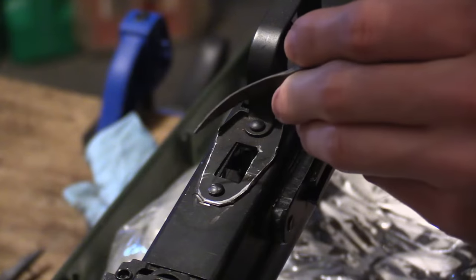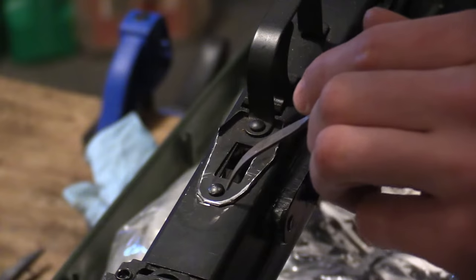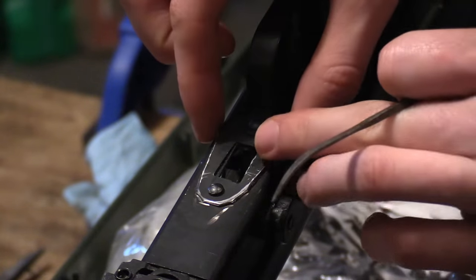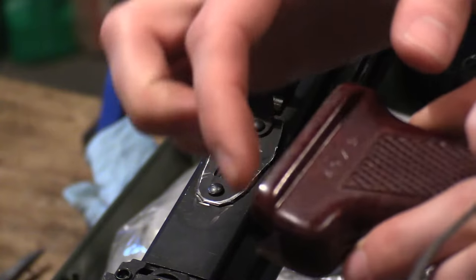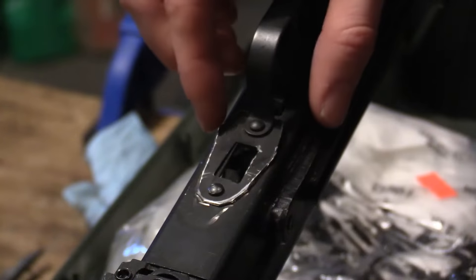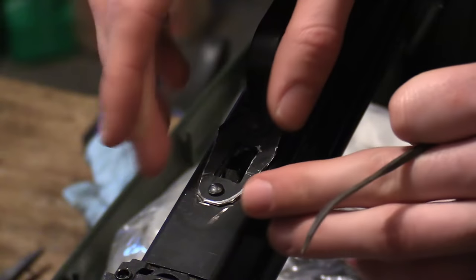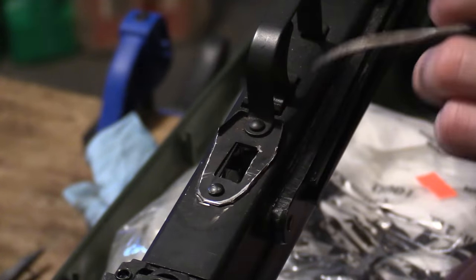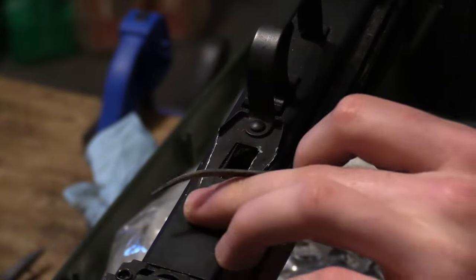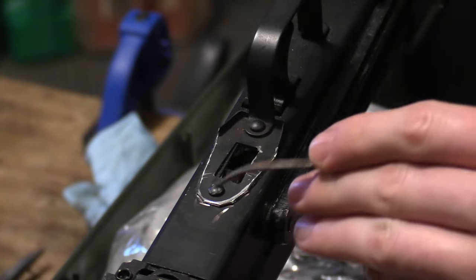Alrighty, so you can see now I have that material that I said I was going to cut away all cut away. I decided to go a little further forward on these edges here just because I want them to be recessed inside the grip. I don't want to break this outside edge of the grip. So I decided to cut them in so they're going to be inside the receiver. They're not going to be flush with the outside. I also, you can see I cut a little deep in some spots and I did nick the actual receiver material itself, but that's pretty minor, it's just a scratch. Tis but a scratch.